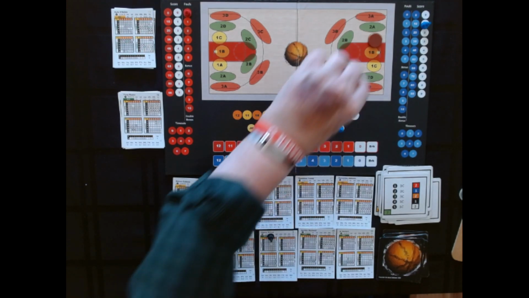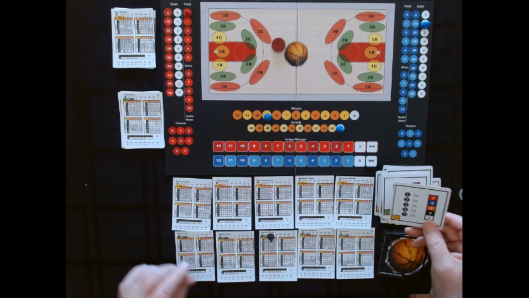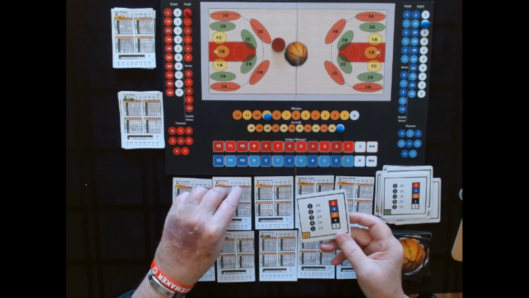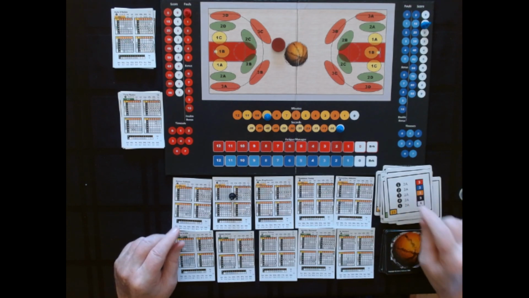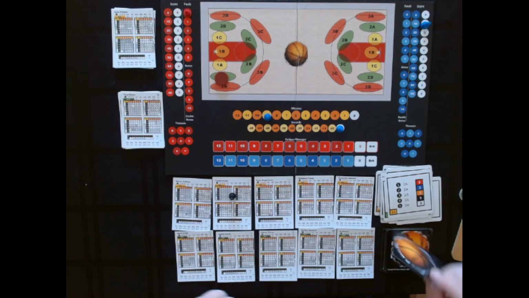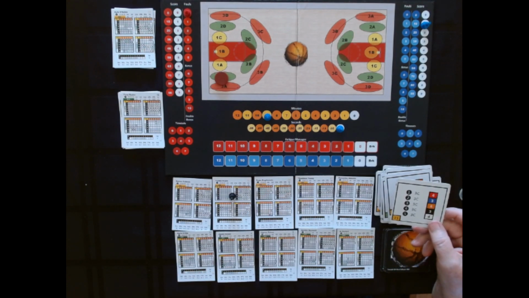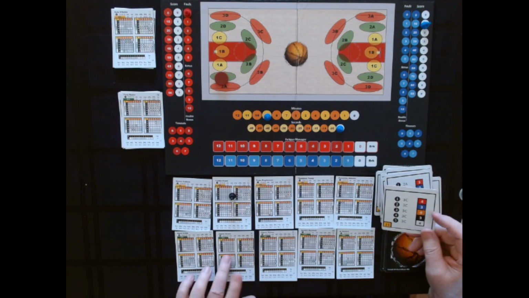Okay, Indiana coming back down. They're getting it into Tyreke Evans, number 2. Tyreke is located at the 2A. And here's the battle with Jaylen Brown. Well, Tyreke's a 4. Jaylen Brown at that level is a 2 defense. So with his 3 is a 5. So Jaylen Brown wins this battle.